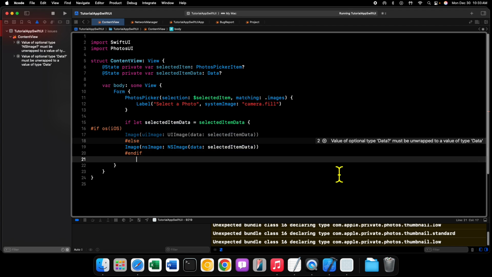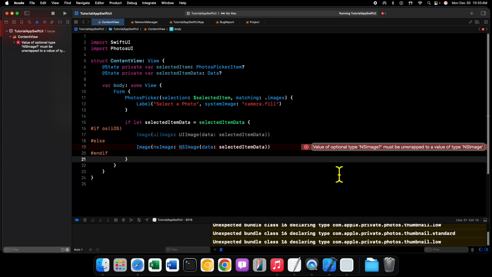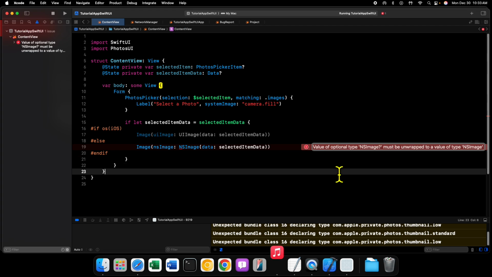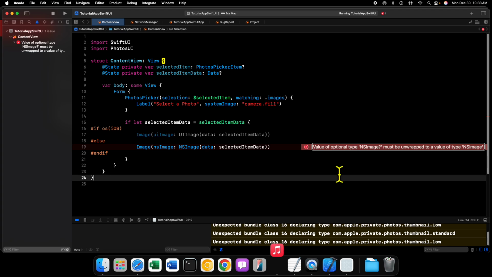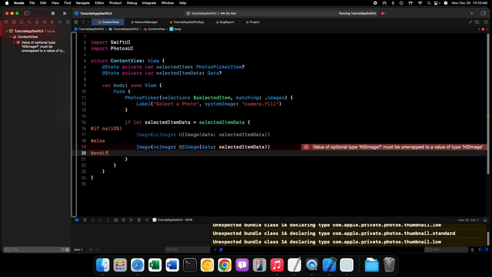And then we can wrap all that in that if statement. Then the NS image also needs to be unwrapped.